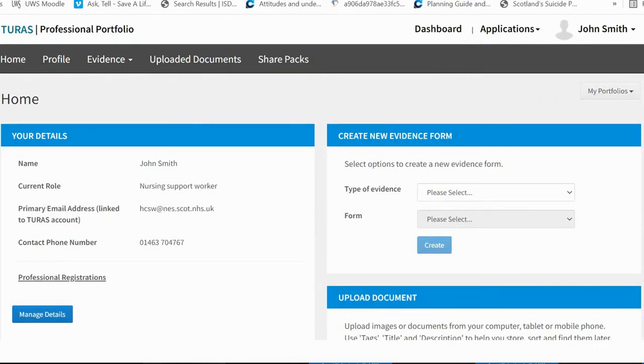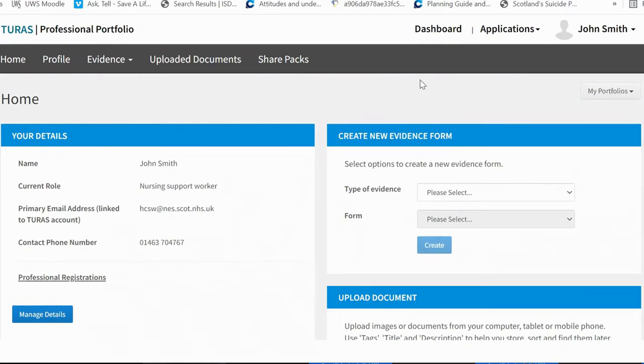Add application, add your professional portfolio tab, and then go to my portfolio, recognition of prior learning. And you'll have this video to be able to go over this again if I've gone too fast for you. If you want that repeated at the end, please let us know and I can go over it again at the end if we have time. Any questions, Angela, before I move on? Or Leslie, is there any questions on that?